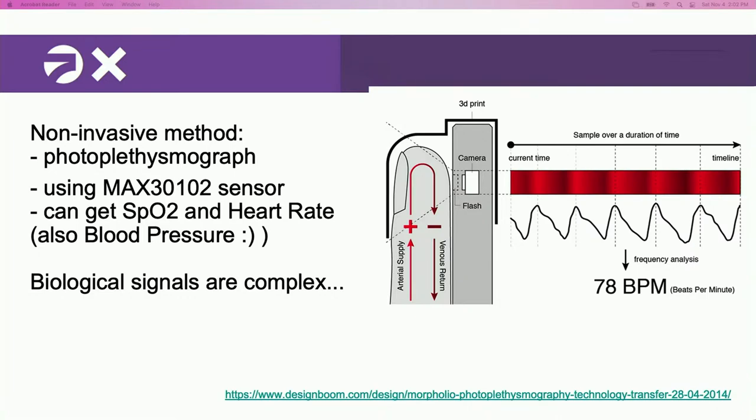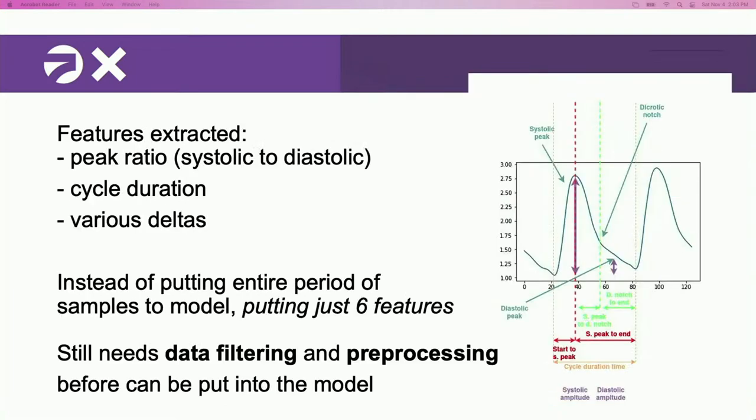Blood pressure was somewhat novel here. I have a really nice picture that you're free to use if you want. I didn't find any such picture on the web, and I'm proud of it. It describes all the features that we extracted from the signal: peak ratio, systolic to diastolic, for example, cycle duration, and some deltas that are necessary.